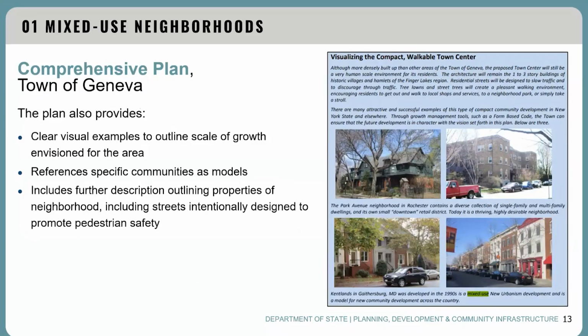Additionally, the plan provided visual examples of what the town center could look like in practice. The example provides visualizations of the scale of development typical of a mixed-use neighborhood of the size and scope being imagined for the area, and outlines specific methods to ensure that future development will be attractive and enjoyable for all residents, specifically referencing architectural form, traffic mitigation, and pedestrian safety. The plan also suggests the use of a form-based code to ensure development is in character with the community vision.